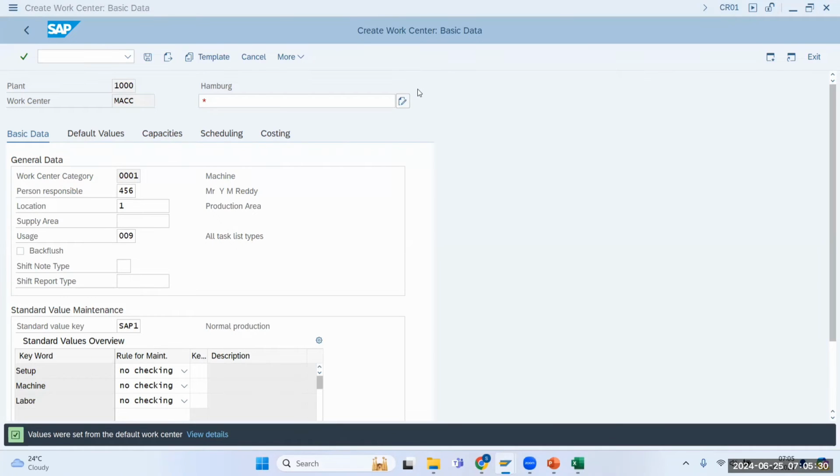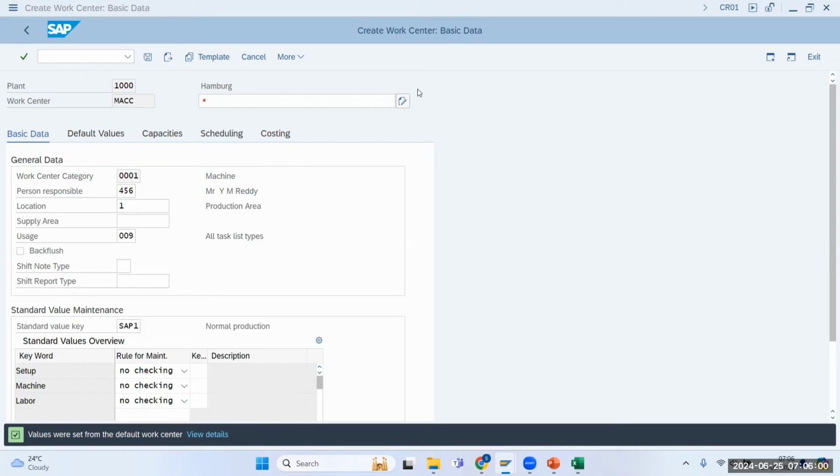Sir, the main purpose of default values is that we maintain default values in Work Center so that we can copy the same at routing. That is the main purpose. Obviously, it is going to get copied by default, but the main function of default values is that whenever you are creating a machine, every time you don't have to update these values, whatever standard value you are going to use. Why not make them default for every Work Center? Yes, just to reduce the Work Center creation time, the master data creation time, for the super user or user who is creating. He should always use this template and proceed further.